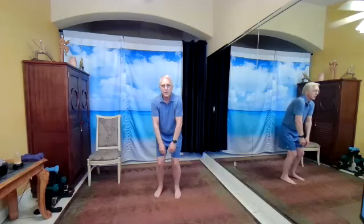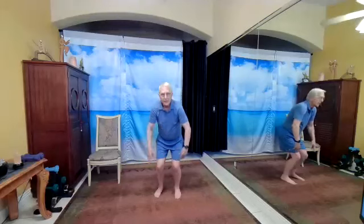Bring those shoulders forward and curve the back just a little bit and bend the knees. All right, now we're going to bring the shoulders up and around three times, and then we'll reverse and go the other way. So bend the knees. So when you inhale, straighten the knees, bring the shoulders up to the ears, open the chest. When you exhale, float them down and squat.